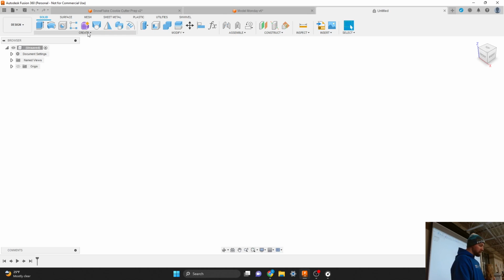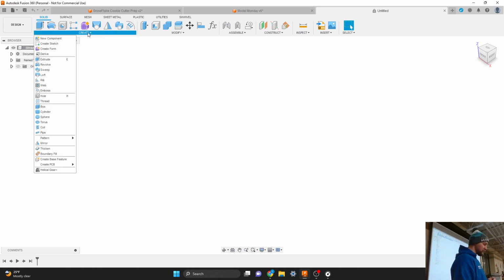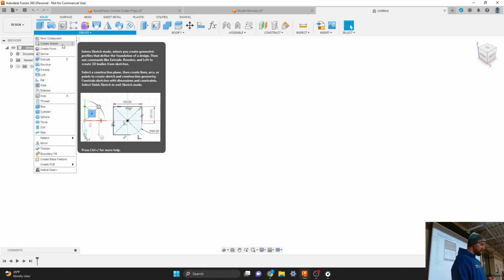So, Fusion 360 is fantastic. I think it's really beginner friendly because if you've never used a tool before, if you just stop moving your mouse and you just hover over the tool here in your menu, it gives you one of these wonderful tool tips. So the tool tip tells me in the first paragraph what the tool is. So it enters sketch mode where you can create geometric profiles that define the foundation of a design. And then in the second paragraph, probably more importantly, it tells you how to use the tool. So if you're going through and trying to figure out how these tools work and what they do and how to use them, then these tool tips, if you hover over them, that second paragraph will give you some good insights there. All right, so I'm gonna click on Create Sketch.